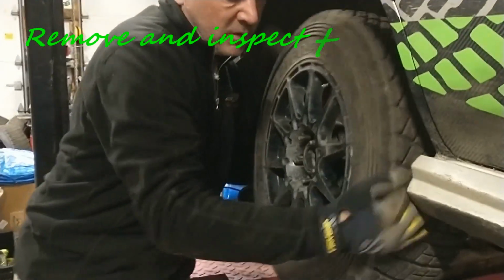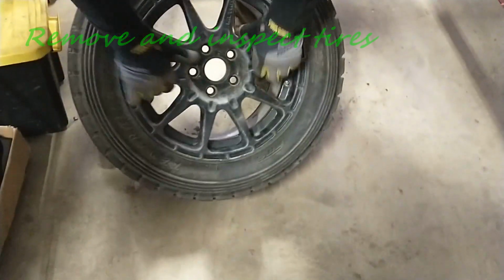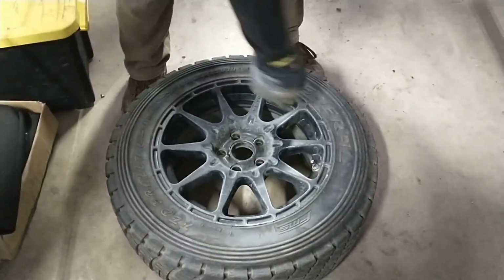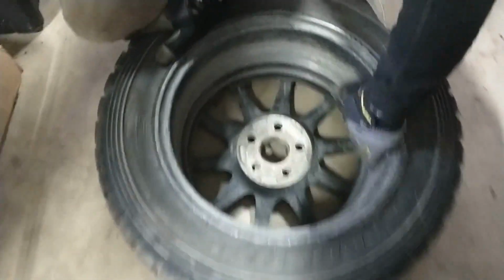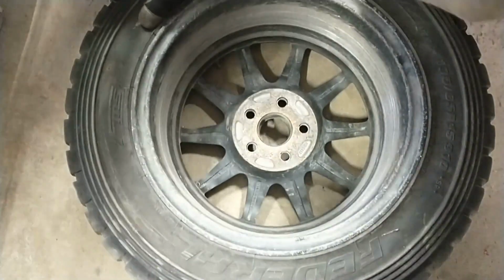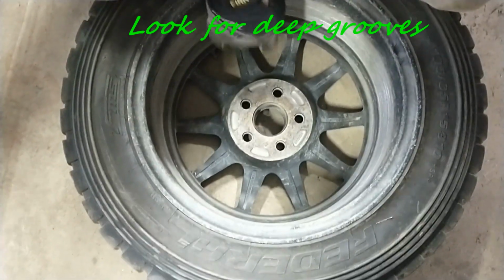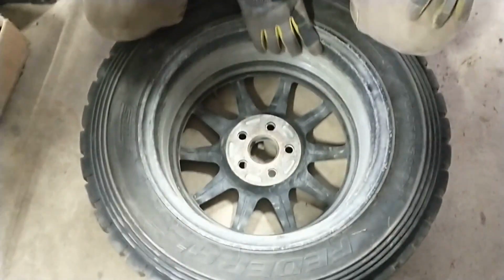When you remove the wheel of the car, if there is a lot of dirt inside, just drop it like this to try to evacuate most of the dirt. When you inspect the wheel, look inside. You see those wheels get a lot of wear from the wheel scrapers, and we want to make sure there's no major dents or things that are going to cause a leak. So that's one of the things to inspect.